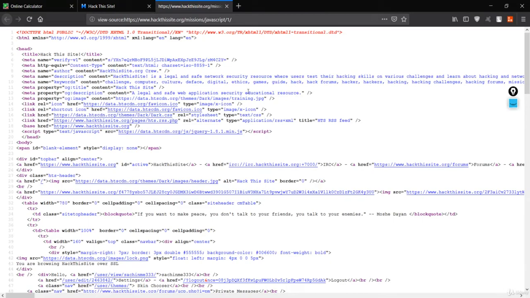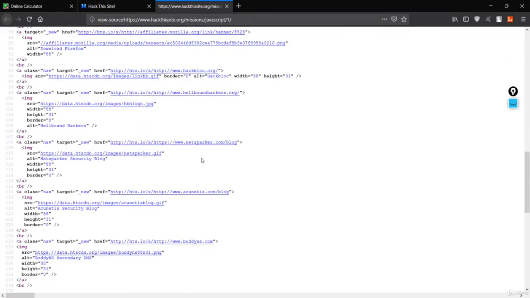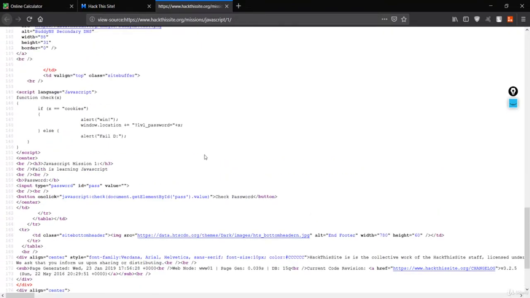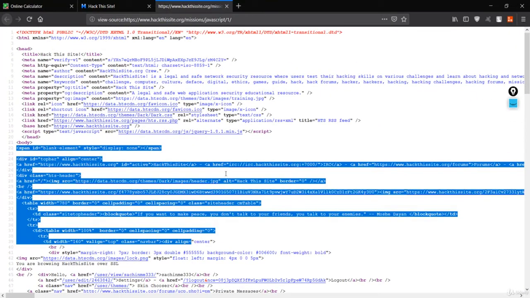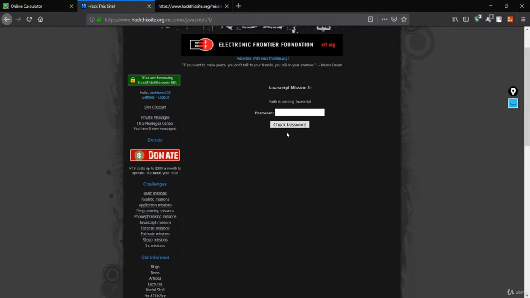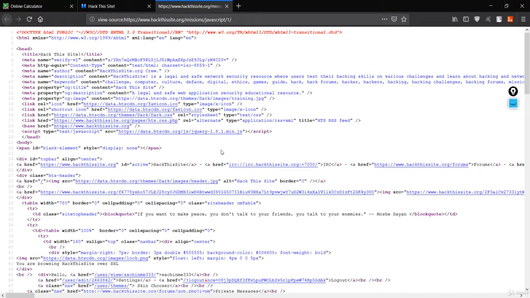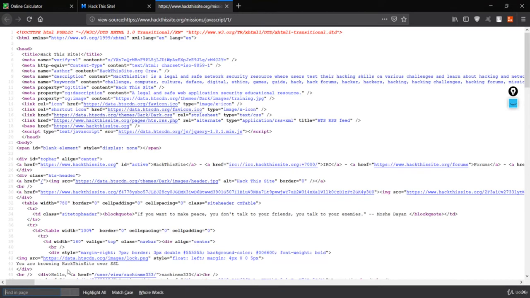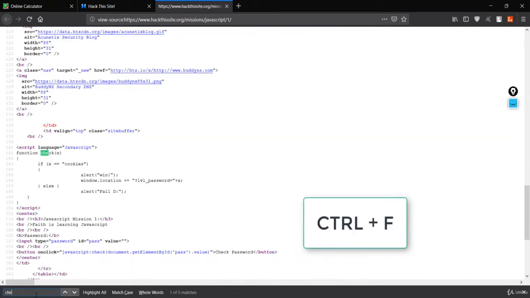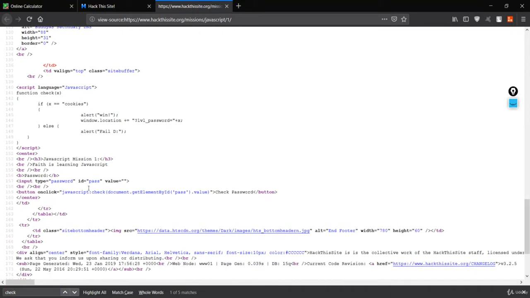You will get this page which has all of your HTML document. Let's go to the check password button, so press Ctrl F to get the find bar. I'll search for check, and it takes me to this part of the document, where we have the check password button, which checks using JavaScript.